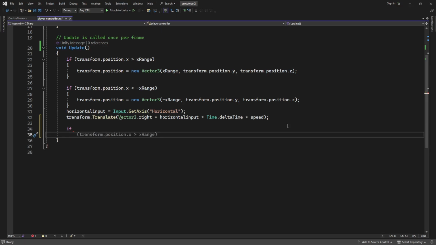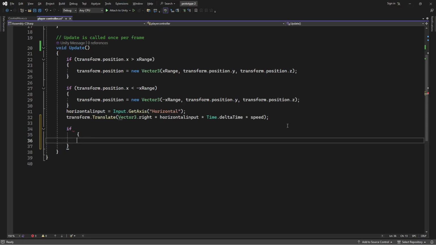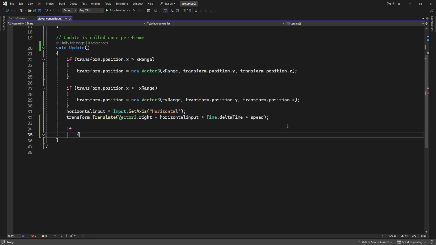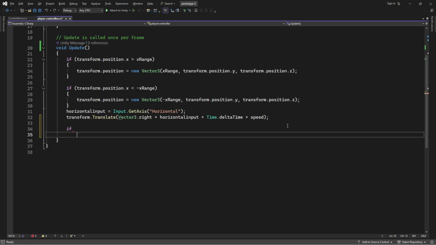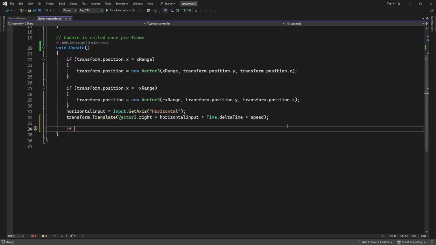Enter. Hit enter. Alright, we're just gonna press Control Z a bunch and we're gonna finish this if statement first. Alright.